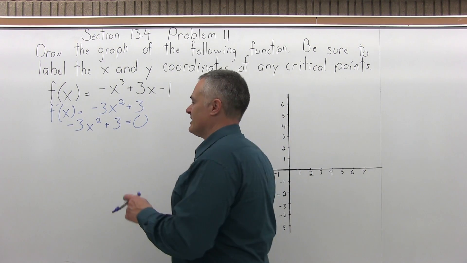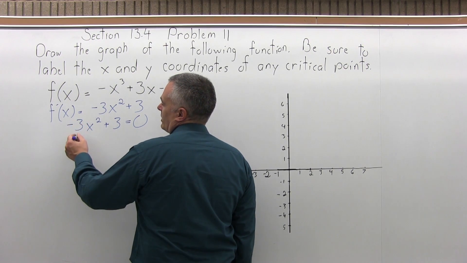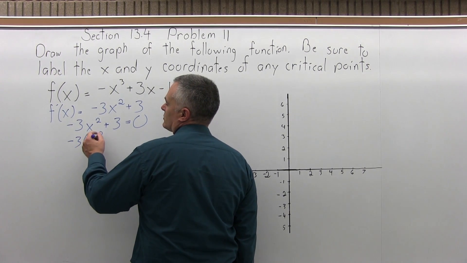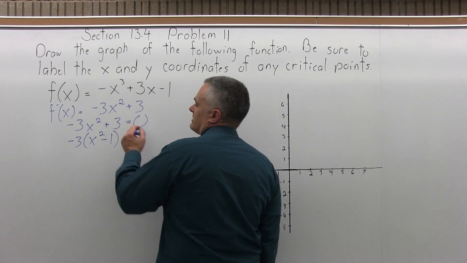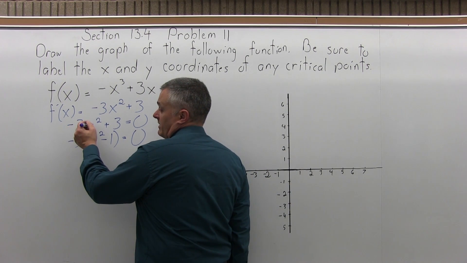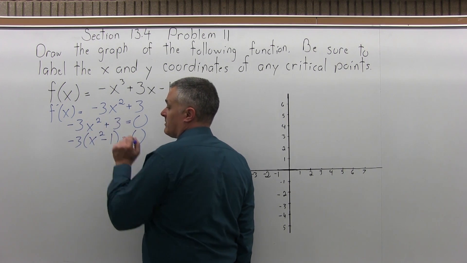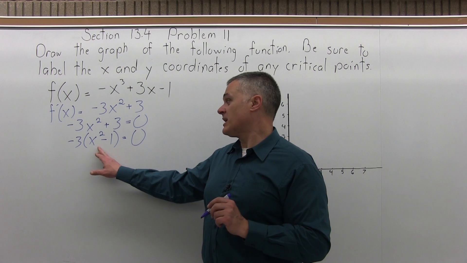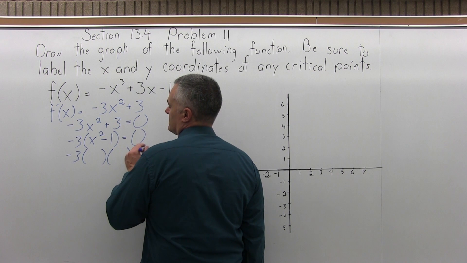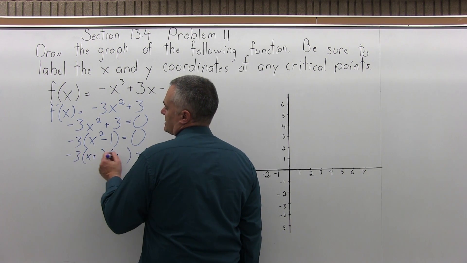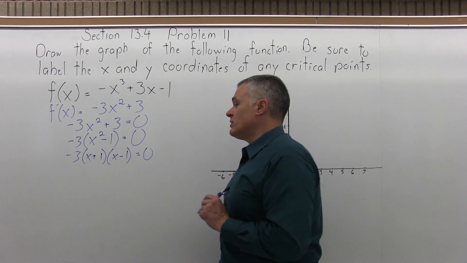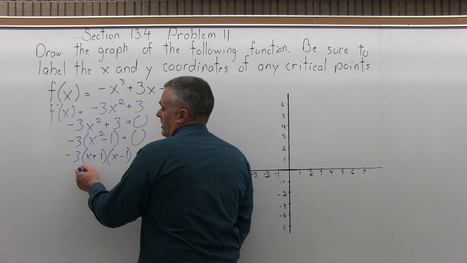Step one of seven steps is take the first derivative. So we're going to have f prime of x equals negative 3x squared. For the negative x cubed term, the exponent of 3 comes down times the number in front, which is understood to be minus 1 — 3 times minus 1 gives negative 3, and the power drops from third to second. The 3x gives a derivative of 3, since the derivative of x to the first is just the number in front. The minus 1 has no x, so its derivative is 0. So f prime of x equals negative 3x squared plus 3.